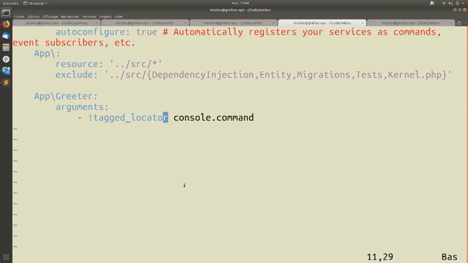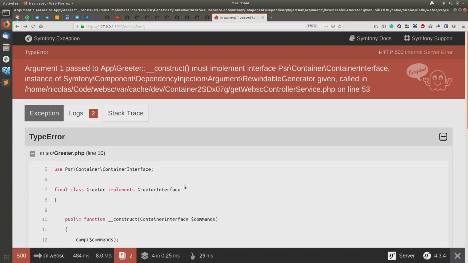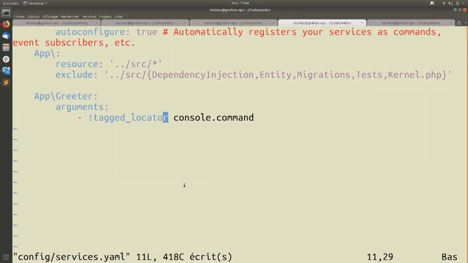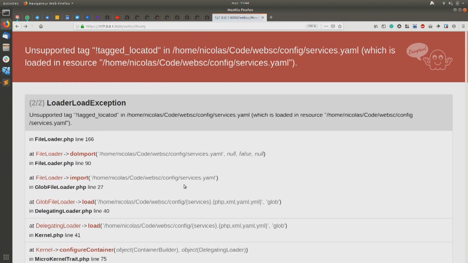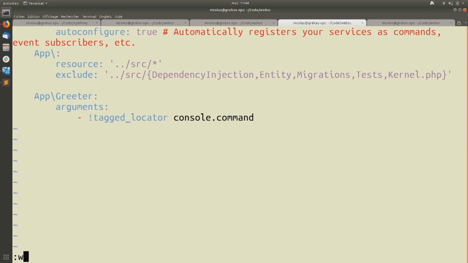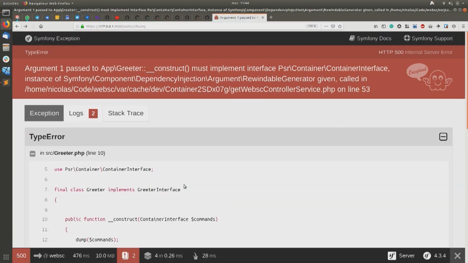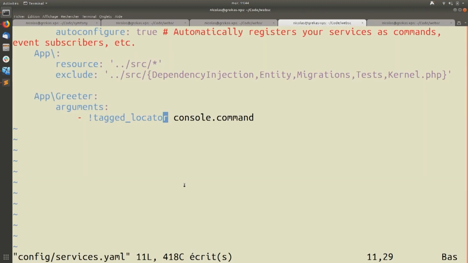Maybe I didn't save the file. Tagged locator doesn't work. Ah, that's funny. I don't know why it generates that.